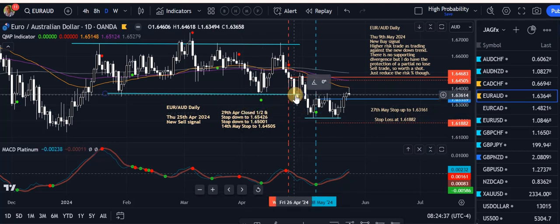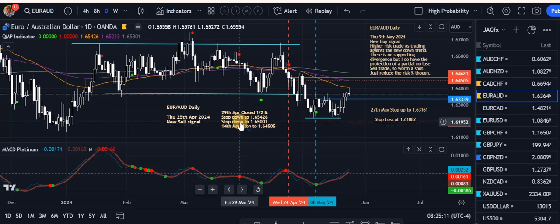Yep. So on the open of this candle, MACD Platinum was through the zero level and price was at a previous low. So closed half here, which looked like a good move, smart move by me, because it just shot up the next day, big time. And keep in mind, I hadn't moved my stop down. Stop was only 65426. So our stop was just a bit still up here somewhere. Then it's rolled over again, which is great. Come down, and I've moved my stop down. I don't know what date that was.